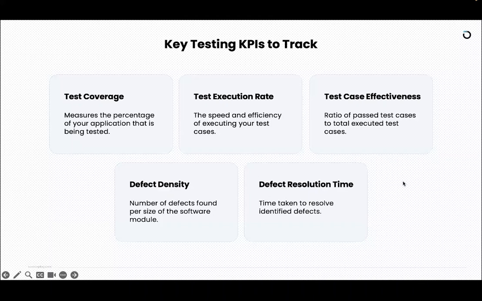The test execution rate, I think speed is critical. If we are to achieve something that we set out for at the time of the business case, at the time of ROIs and big promises, all of that is only possible when you embed technology into the system, when you really make sure that these KPIs are not defined for today, but are ready for tomorrow. The only way to achieve that is when you have automated the entire system. You have made sure that automation can be in any way.